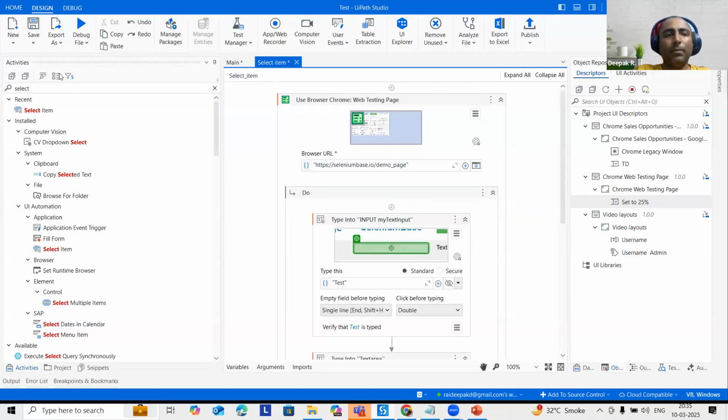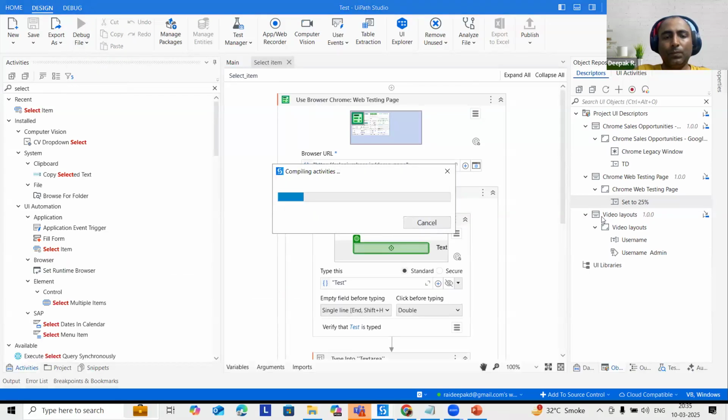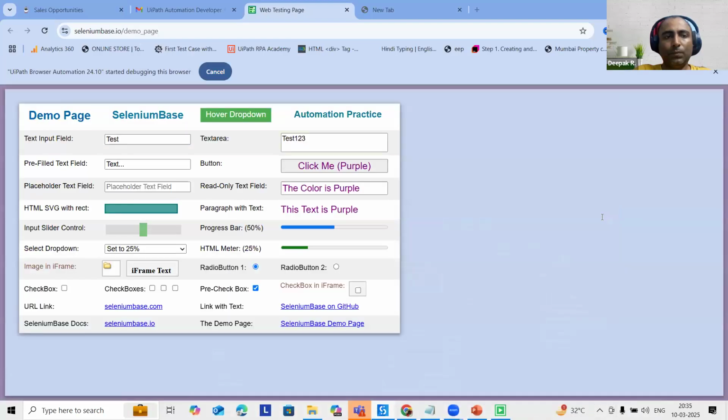Okay, now let me run this. You can see it's trying to fill in the information, and we also added placeholder text fields. We have not added anything. We try to click on this, let me purple.